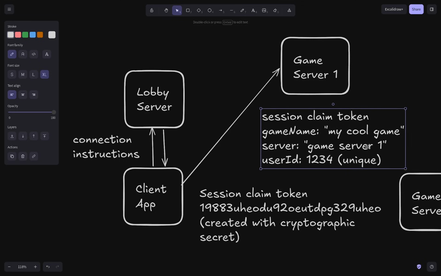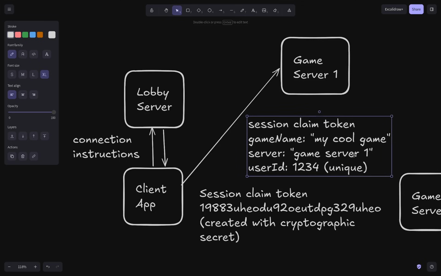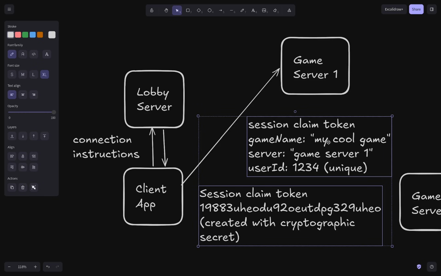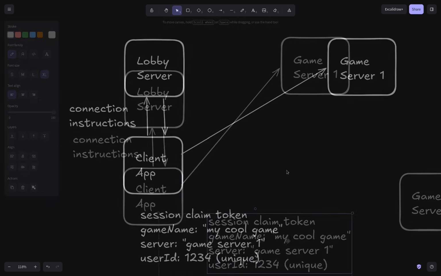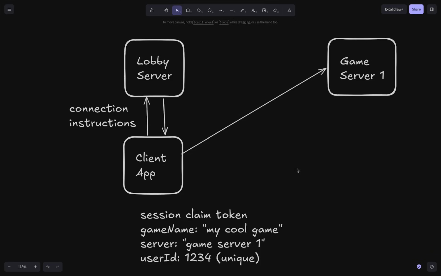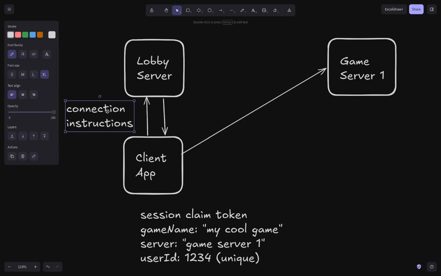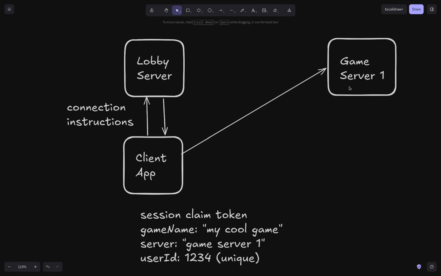Now they know that this is all verified information, but what else could be the problem is, well, is this game even on this server? So we need another concept, and that is when the game is created on the lobby server, how does it get handed off to the game server? So when you connect to the lobby server and you set up your game and you say everyone's ready, right before you got your connection instructions, we needed to tell the game server that people are going to be coming over to you, and you're going to need to know that there's about to be a game on this server.